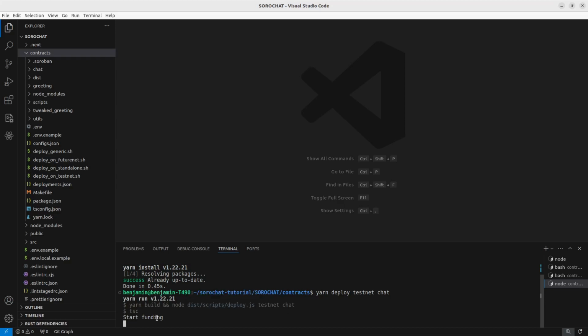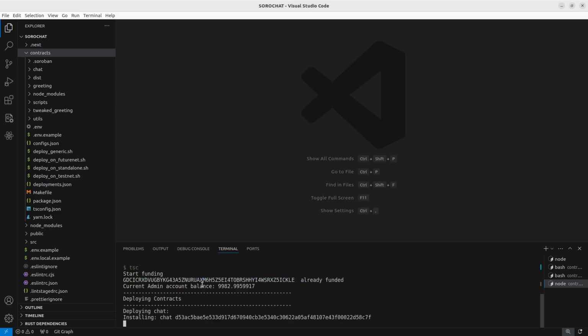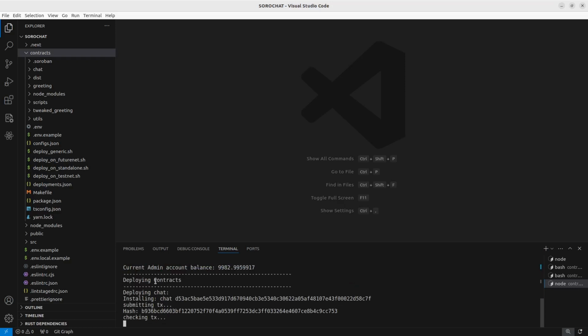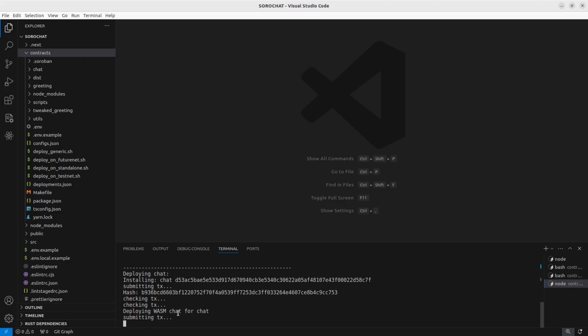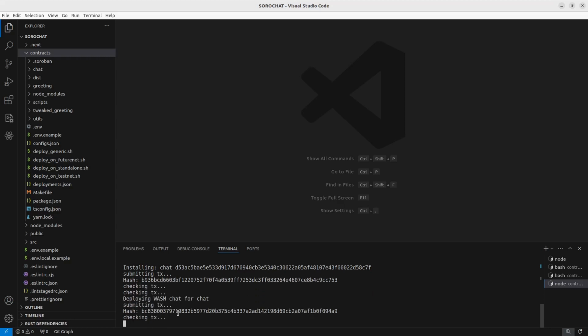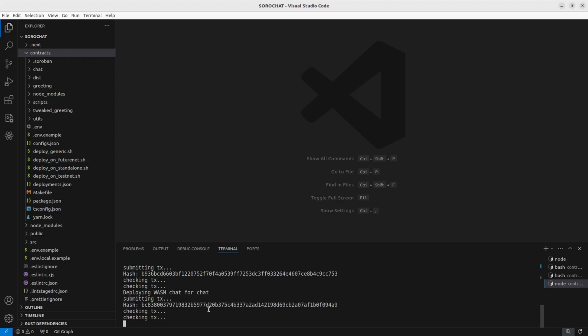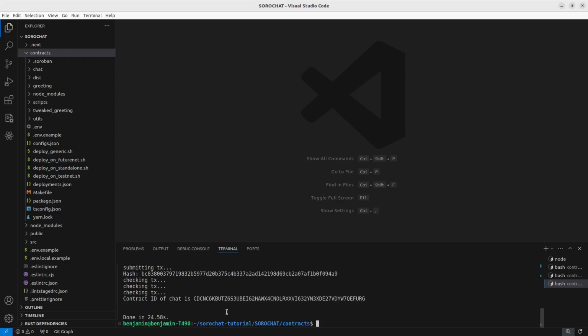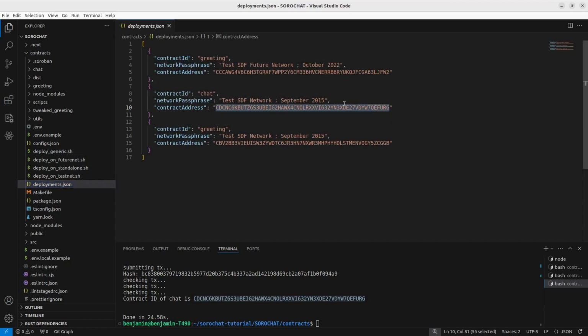It finds the given address for the deployer, and then it deploys the contract. So we can see we have our new contract address here. This is also written in deployment.json here, and this will be used by the front end to retrieve our contract and interact with it.